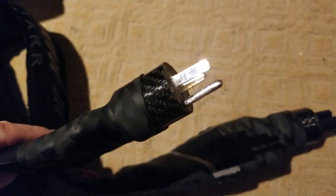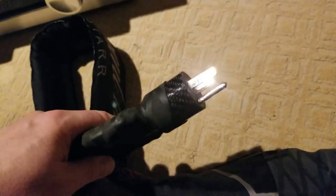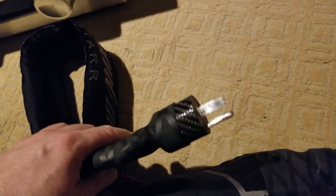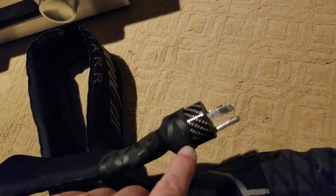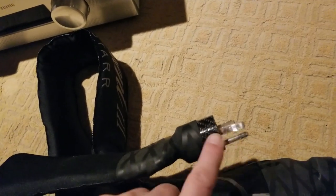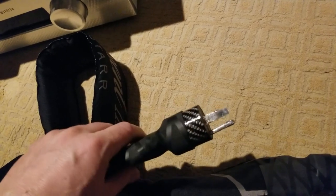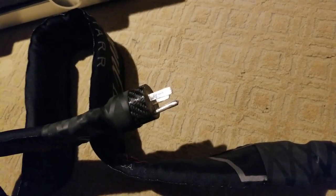It's crazy when you start to go to this level of a build — you would not believe, when you have a really killer audio rig, the little things that you hear. You would not believe what happens when you do the little things throughout from the front of the rig to the back of the rig. You do this at every single step of the way, and you would not believe what the end result is. It's freaking stunning.